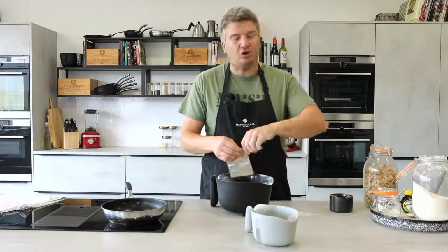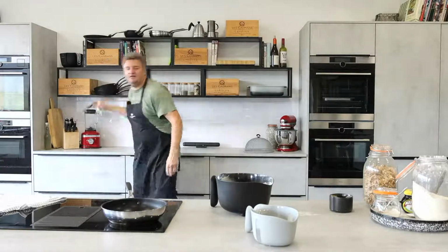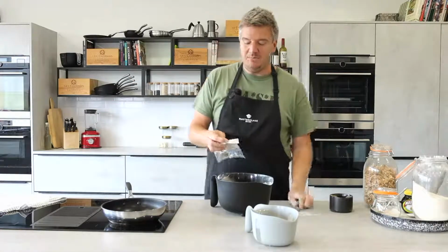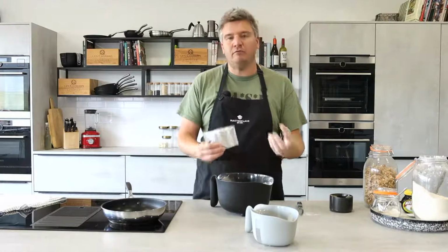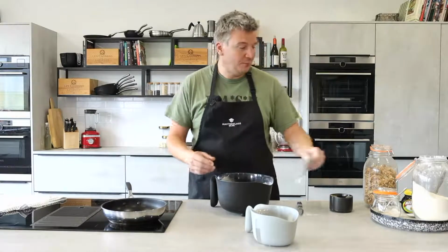So, I've got 1 sachet of yeast, which I can't get into, so that's all right, we'll get a knife. Now, normally a loaf of bread would be 500 grams of flour, okay? And 1 sachet of dried yeast. If you're using fresh yeast, double it. So you want 14 to 15 grams. And you can buy fresh yeast in supermarkets now.